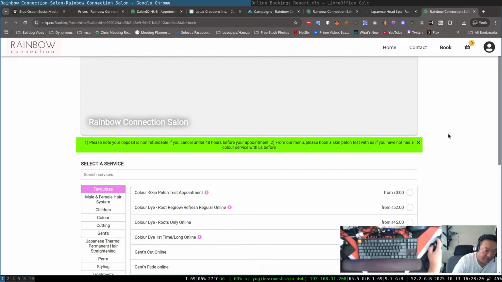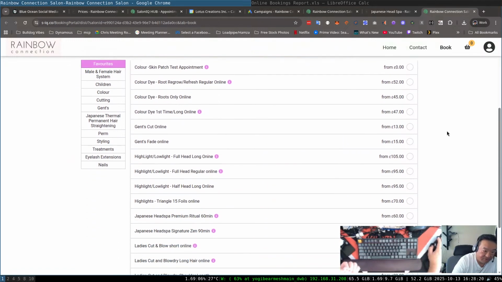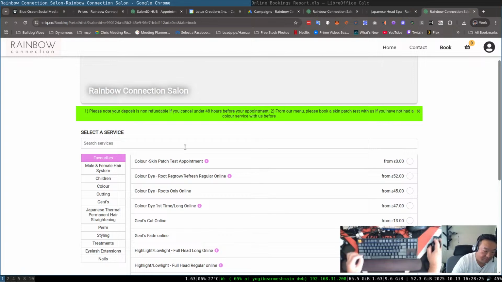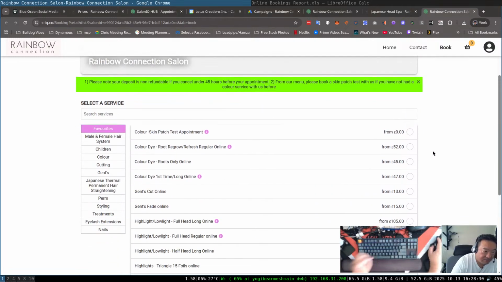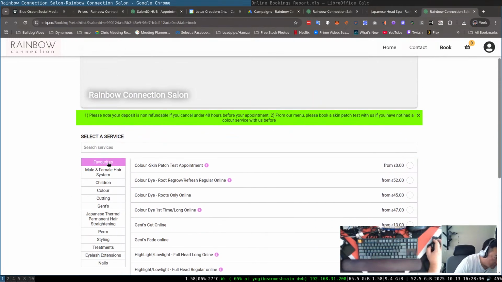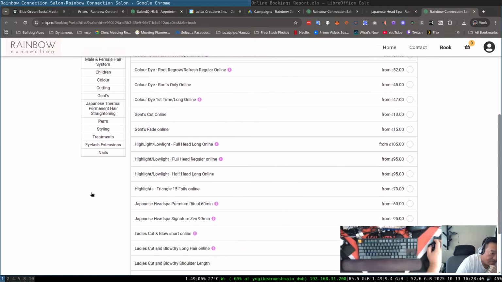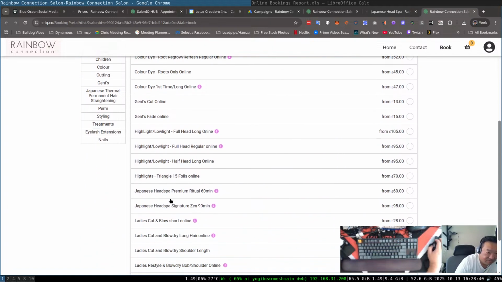I am a bit more familiar with what's going on, so of course I would probably do things more not like a novice. But in this case, I would look here. I don't see Japanese head spa here. I see Japanese thermal straightening, which is not the same. And if I'm lucky, I'll find this, right?